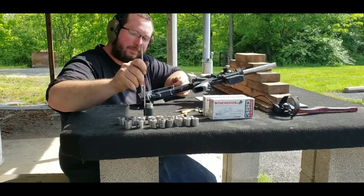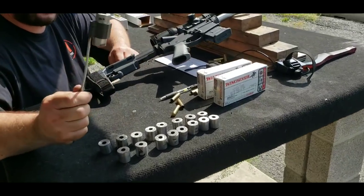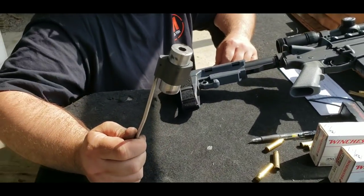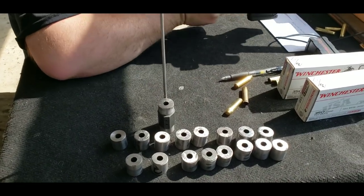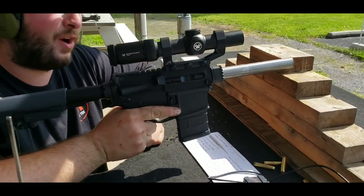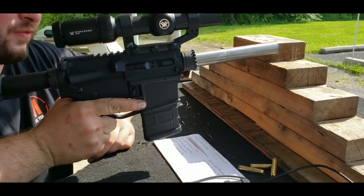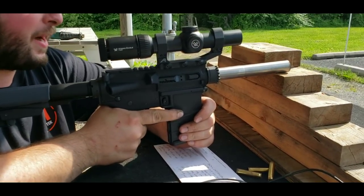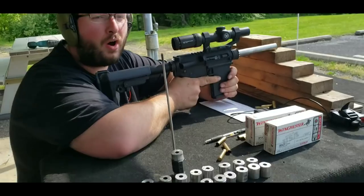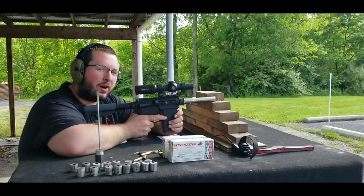All right, guys, there it is. We have cut it down to 7 inches. There she is, 7-inch barrel. That's all we got, right? Here we're going to shoot the last five. Basically, this barrel isn't much longer than most of your good revolvers, so we're going to see how this would do as an actual pistol cartridge.